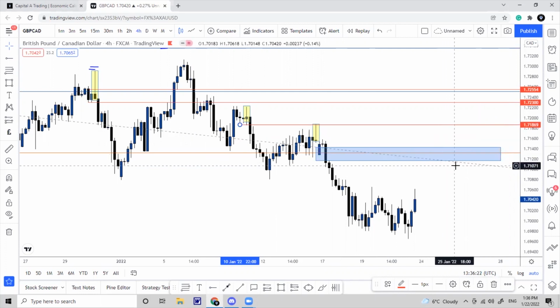I will watch this market gap as well, just below, just to see if there's going to be a transaction there. I'm looking to see my movement happen in one of my levels. So keep an eye on them too. Be aware of the fundamentals. That's going to be the pound CAD.